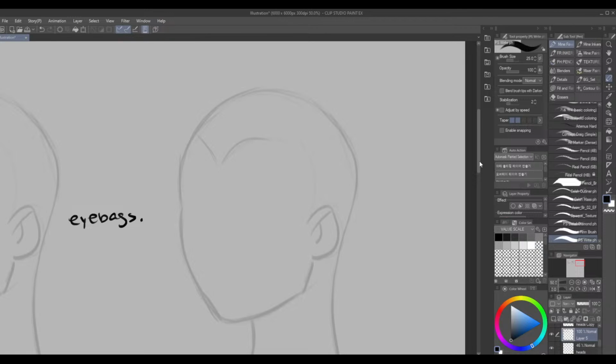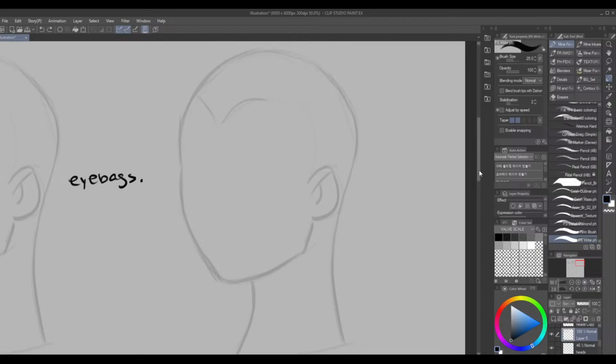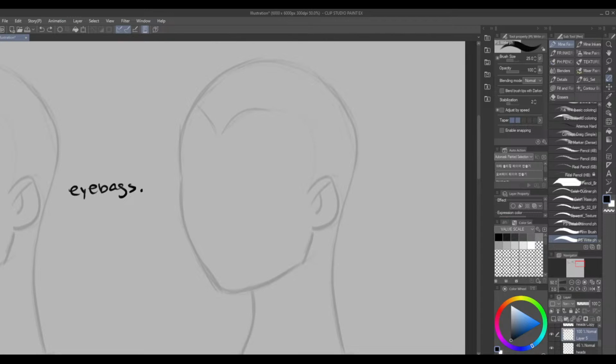What drawing program do I use? I'm using Clip Studio Paint. The reason why my Clip Studio Paint looks so funky is my thought process for my weird looking UI: I'm right-handed, so my hand rests on this side of the screen a lot. I feel like it's faster for me to pick everything in one area before I go draw on my screen. That's just how my brain processes things.